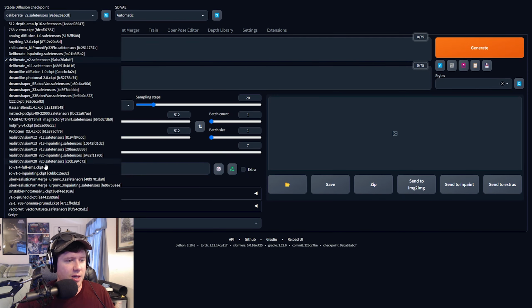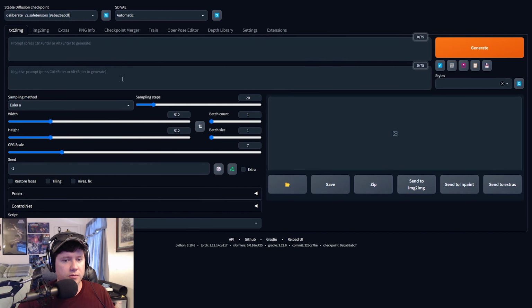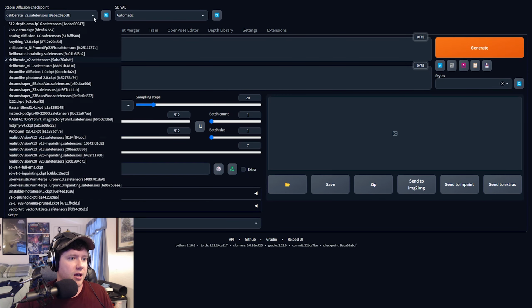A lot of these I picked up off of Civitai, so go have a look over there. You can see right here, I have Stable Diffusion 1.4. That's just going to be your base model. All of these other ones are offshoot model checkpoints that have had some more images trained in to go after a particular aesthetic.